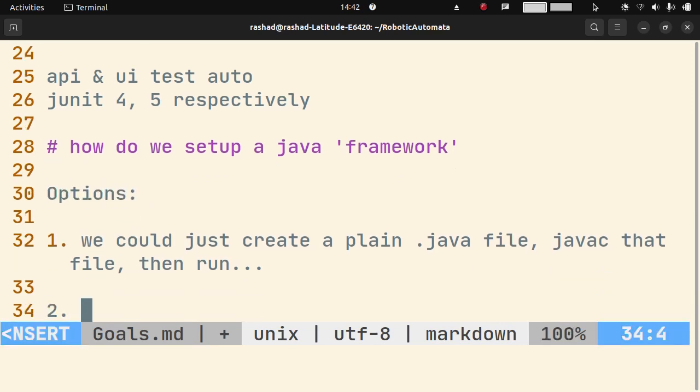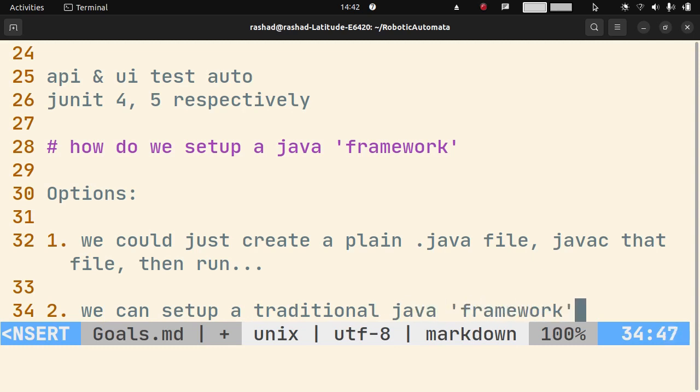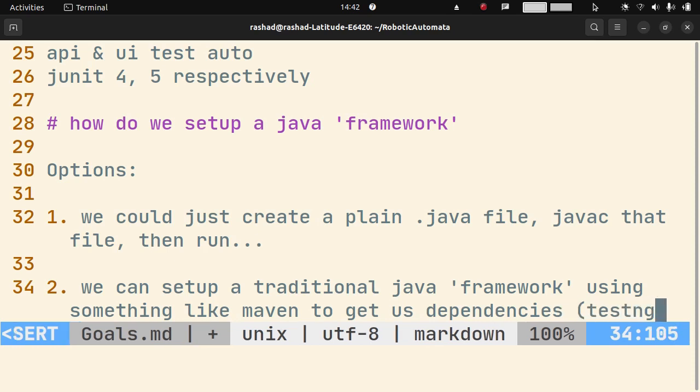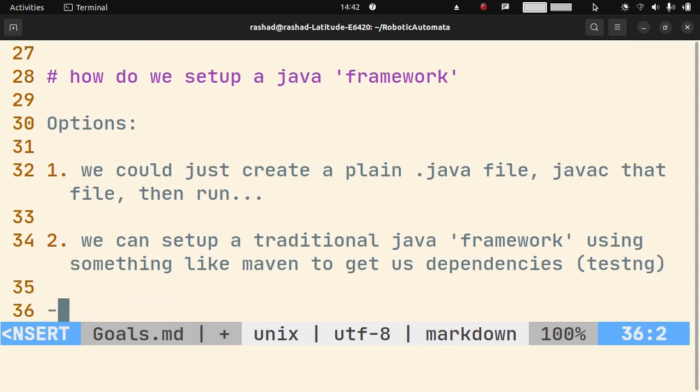Option 2, we can set up a traditional Java framework using something like Maven to get us dependencies we might want. And in our case, we're going to use TestNG as a dependency. What's nice is it will be easier. So one of the pros of going about it this way, easier to get dependencies later if we need any.